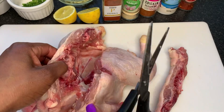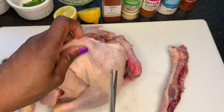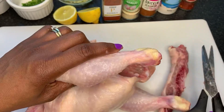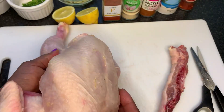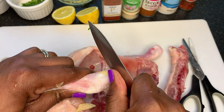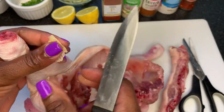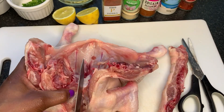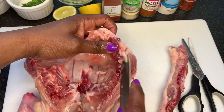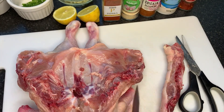I'll be cleaning out all the impurities from my chicken before I start any seasoning process, even before I wash it. There's excess skin here so I'm going in and cutting that away. I'm cleaning all that yellow bit off the chicken, making sure it's all gone. Then I'm cutting the breastbone so it allows the chicken to open up and lay flat when turned over, removing all those impurities — those bits you do not want in your chicken.